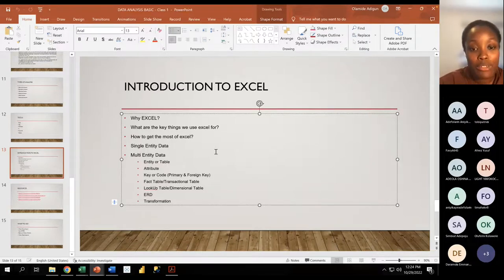Now, if we go into the next thing, if you're wondering why I am going through this, the reason is because it's in batch. If you understand the first layer, it's easy to move on to the second and the third and the fourth. Okay, so the next thing is keys. So a key or a code.